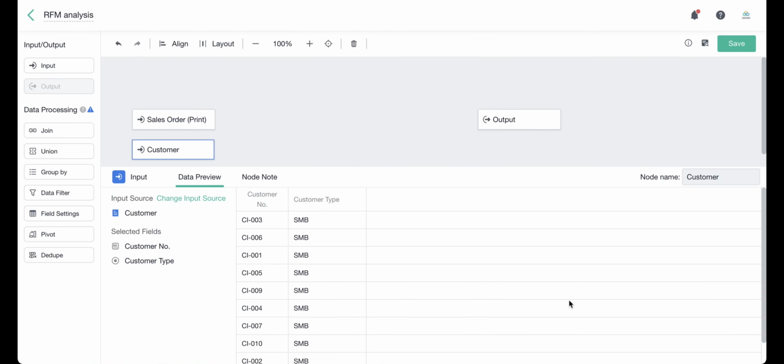When you are dealing with multiple data sources, it's essential to identify the fields that contain the information you need. This could be things like customer names, order details, or product IDs. But that's not all. You also need to think about the connection fields. These are like the glue that holds your data together. They help you combine information from different sources into a single coherent data set. So remember, when you are adding more than one data source, make sure you are selecting the fields that contain the information you need, and don't forget those connection fields.